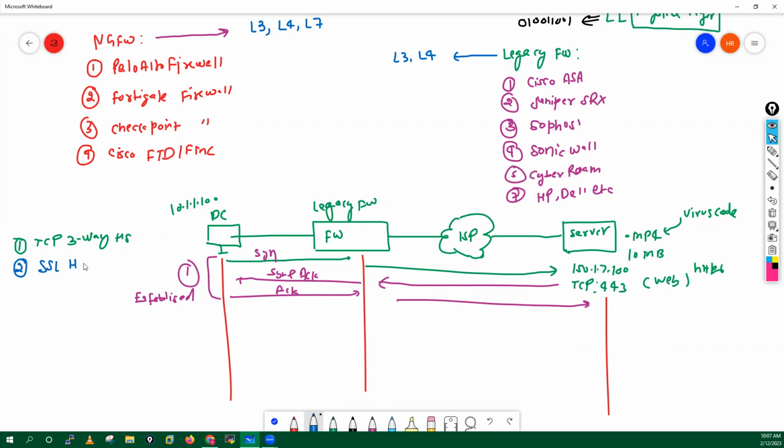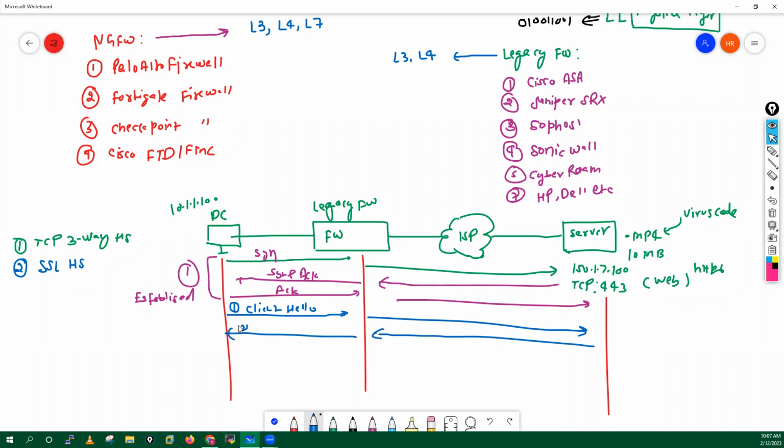Don't worry, how the SSL handshake happens, I will cover in detail in your classes. Now they will start the SSL handshake here. In the SSL handshake, the first packet is Client Hello. Then you will get one more packet from the server where you will get Server Hello, Server Certificate, and Server Hello Done, right?